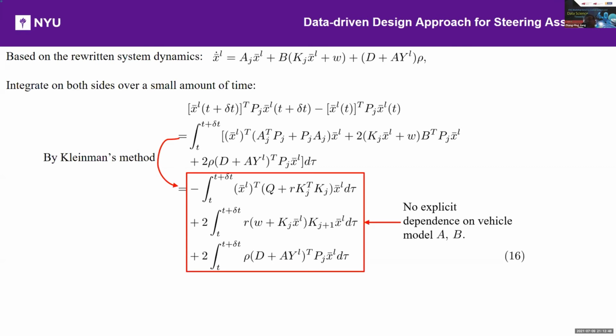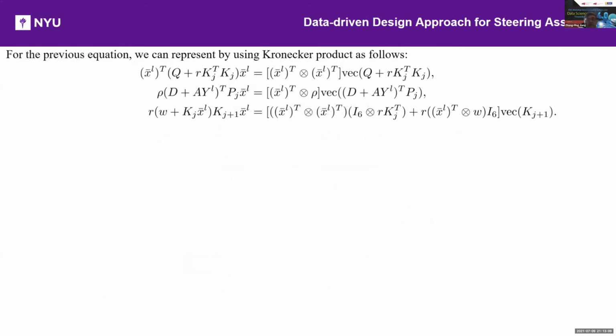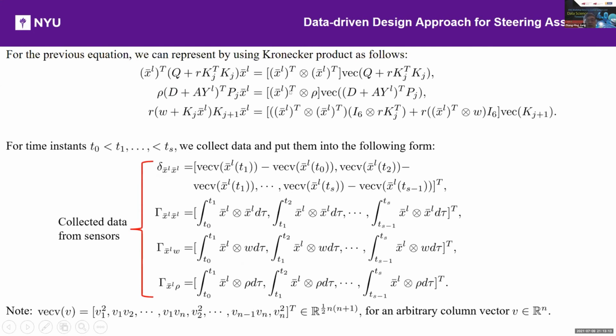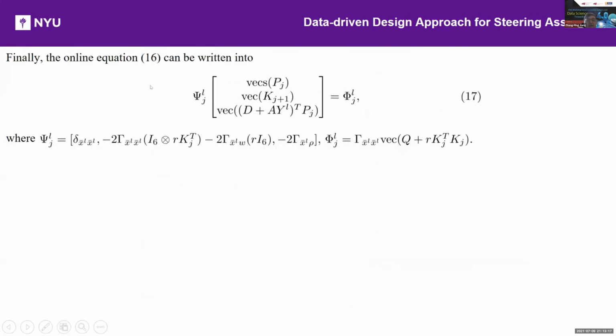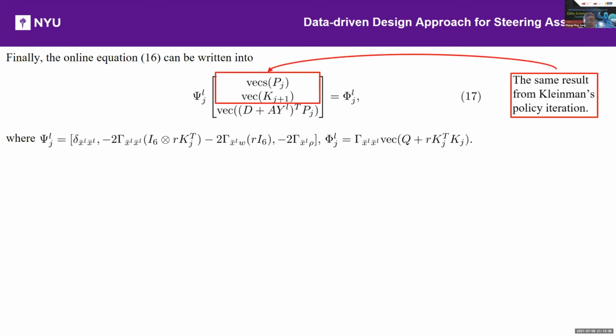So you have to find enough data to solve this set of linear equations. Each time we collect data, we have one linear equation. If we collect the data over multiple time periods, we're going to have a sequence of linear equations. Then we stop collecting data when the matrix has full rank. Using the Kronecker product, we can rewrite these linear equations into matrix-based form. So Psi and Phi are data-based matrices, and all the unknown parameters appear linearly, put into column vectors. We can find a solution to this linear matrix equation when the data matrix is full rank. So we are going to achieve the full rank condition through data.